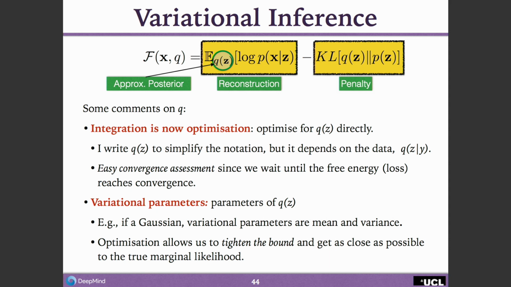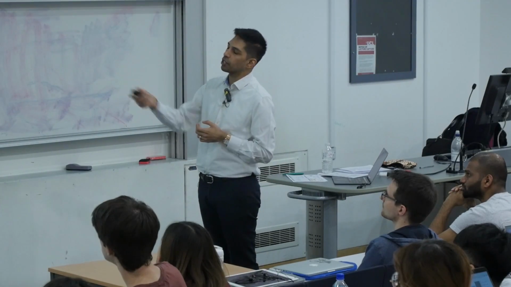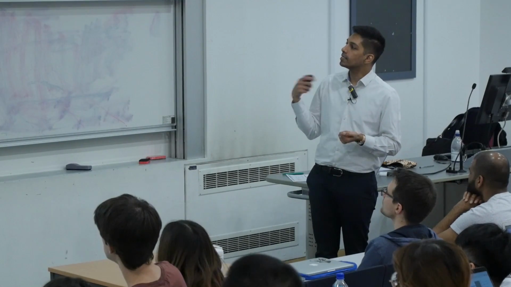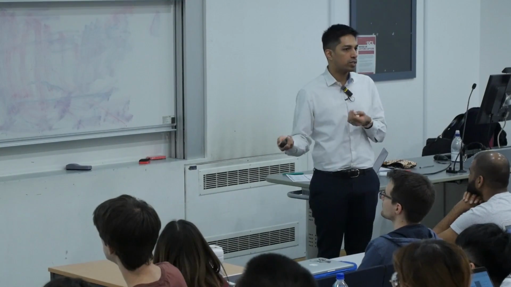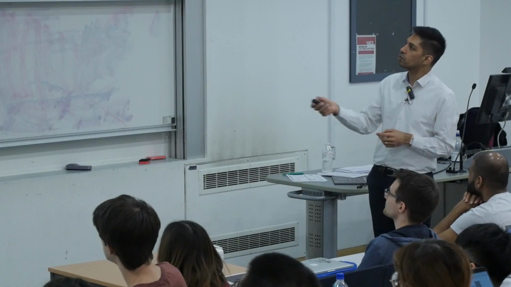Okay, so the key thing here, I want to just switch to talking about this distribution Q of Z. Q of Z was something you had to choose, and as I said, it is something that's trying to match the true posterior distribution, which is Z given X, this probability of Z given X. So what do real-world posterior distributions look like?